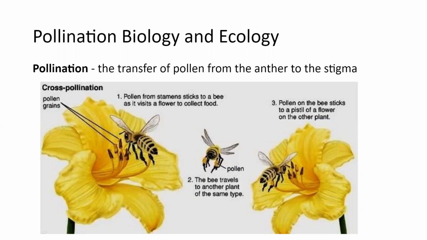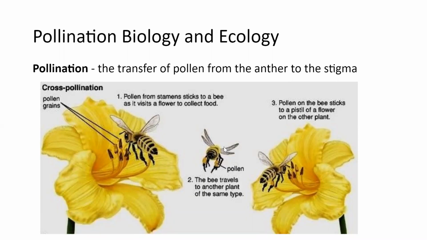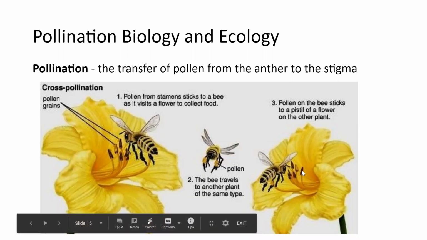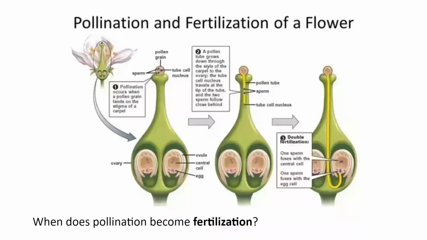So we have our pollinator, in this case a bee. And so it collects pollen that sticks to the bee's legs. You can see it in the center photo. You can often see insects with these little pollen sacs on their legs. And when the bee travels to another plant of the same type, that pollen can stick to the stigmas and travel down to fertilize the flower. So this is how this happens, at least from an insect pollination standpoint.